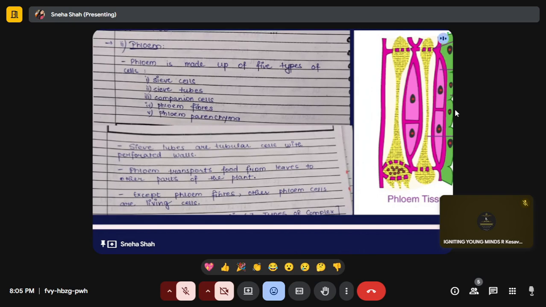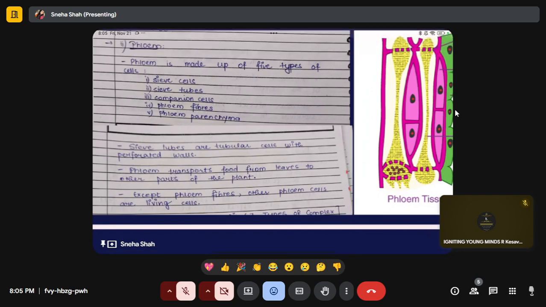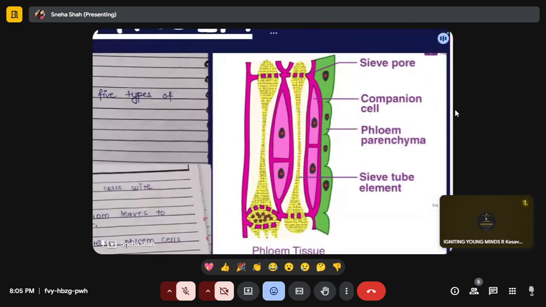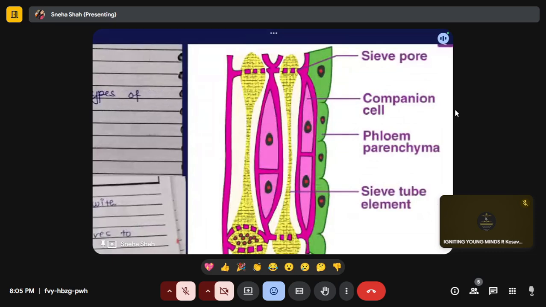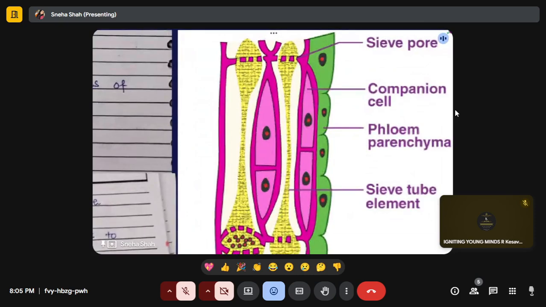Ma'am, yes. I can't get the process of companion cells, ma'am. As you can see here, companion cells are inner cells from parenchyma. Companion cells, basically, as the name suggests, they give the phloem a structural support, and they help in translocation of the food particles. They initiate the process of pushing the food particles ahead. Okay, that is the function of companion cells.